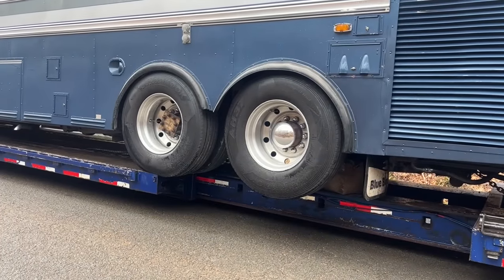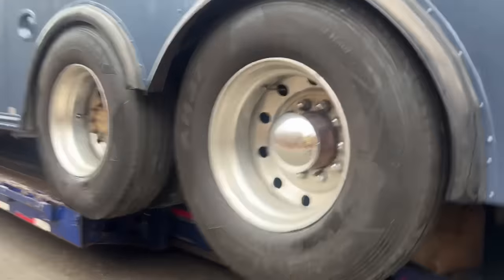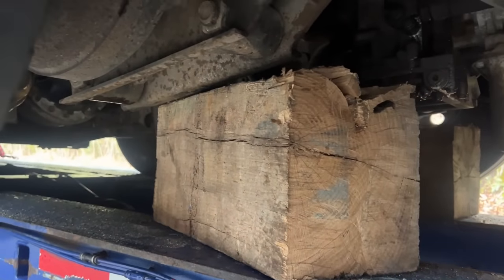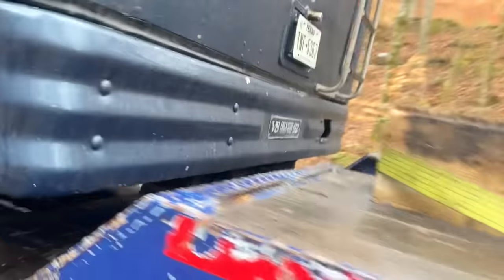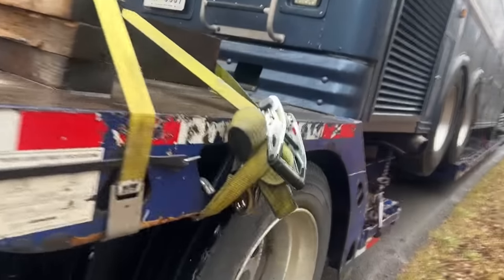So if you look at this, both those rear dualies are hanging off the edge there, and then the tag too. It's not like the inner one's even on anything. And it's supposed to be sitting on wood blocks, but look, this block ain't even under there. It's loose. It's not touching anything. It's wiggled its way out, and the other side's not touching either. So it's really just chained into position with those tires hanging over the edge. And it's like that on this side too, both sides of it.